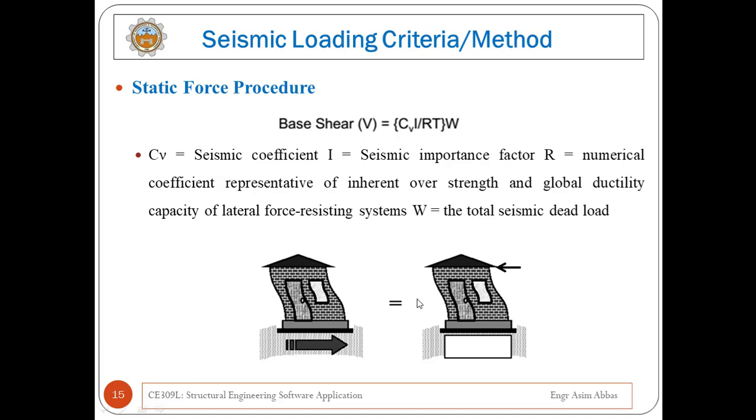That is base shear. Okay, the formula gives you the total base shear. So for a single story, the total base shear will be applied over here. If the building is a multi-story building, then you will divide the total base shear among the different levels of stories. For that, the formula is also available.